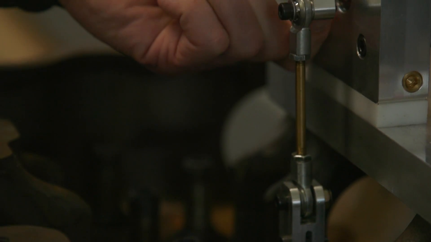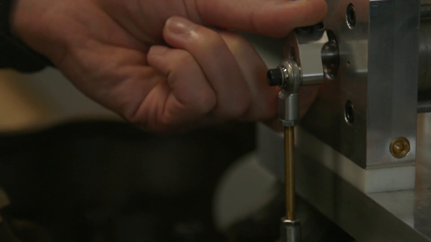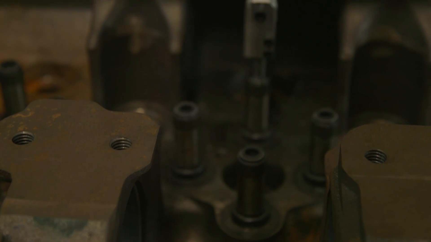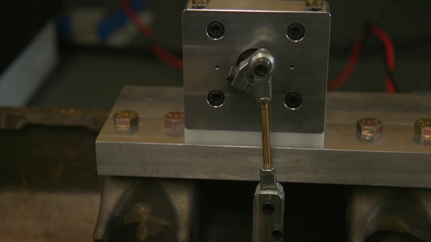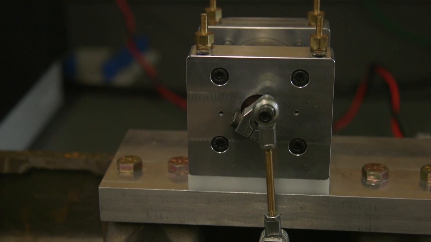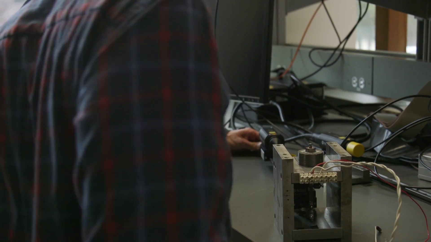High-speed motion control is fascinating because when you look at the system that needs to be moved very quickly, you can't just take an actuator off the shelf and put it together. You have to design all of the different components at the same time to make them work really well, and that means you design the electrical system, you design your mechanical system, you design your magnetic system all at the same time, and it turns into a very challenging but interesting project.